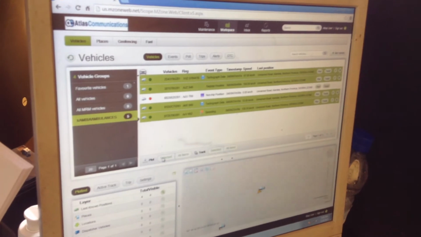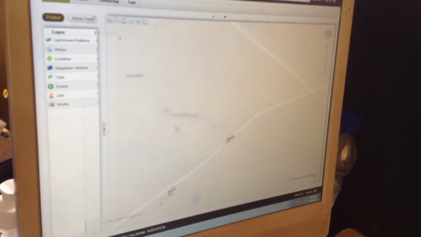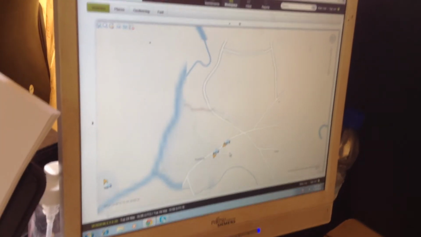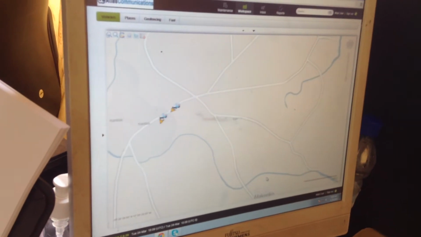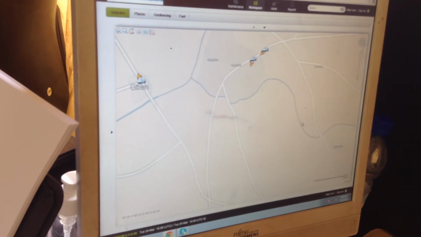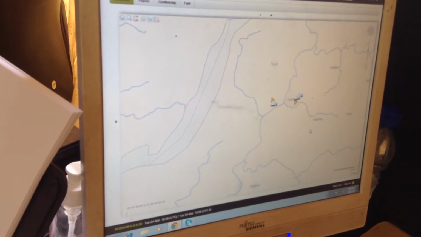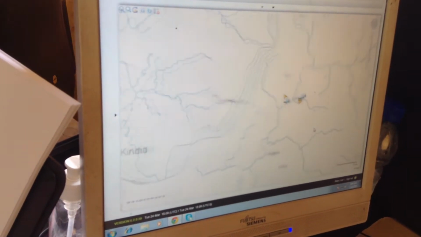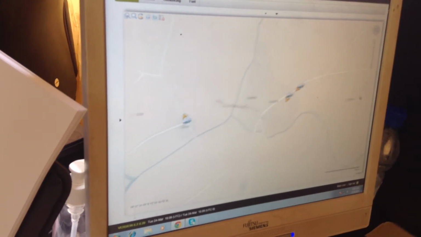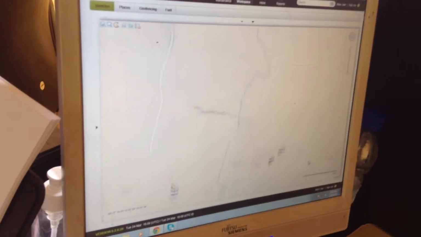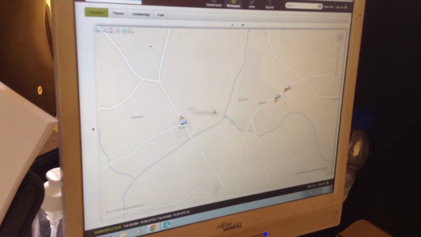Suddenly you can see the map is being populated. This is an interactive map showing you where these vehicles are. You can see we have them here. Those are the vehicles that we wanted to see. You can zoom the map and have better visibility on the vehicles. So this is a way to know exactly where they are.